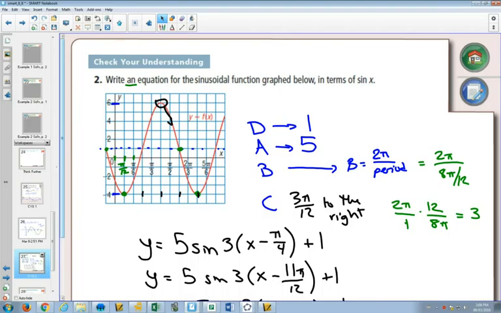If you wanted to make it a negative cos graph, you could have started at a minimum. In fact, if you have a choice between a sine and a cos graph, I find that I prefer picking a cos graph because it's often really easy to find a maximum, whereas the sinusoidal axis in the middle going up sometimes gets sort of lost in there because it's in the middle of your graph. But finding a maximum or a minimum really shows up easier on your graph. So sometimes it's easier to write an equation in terms of cos than it is in terms of sine.